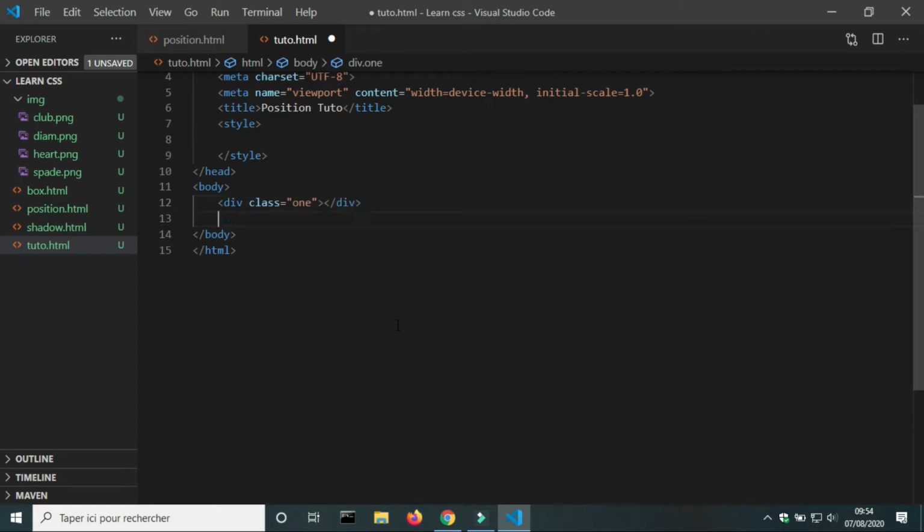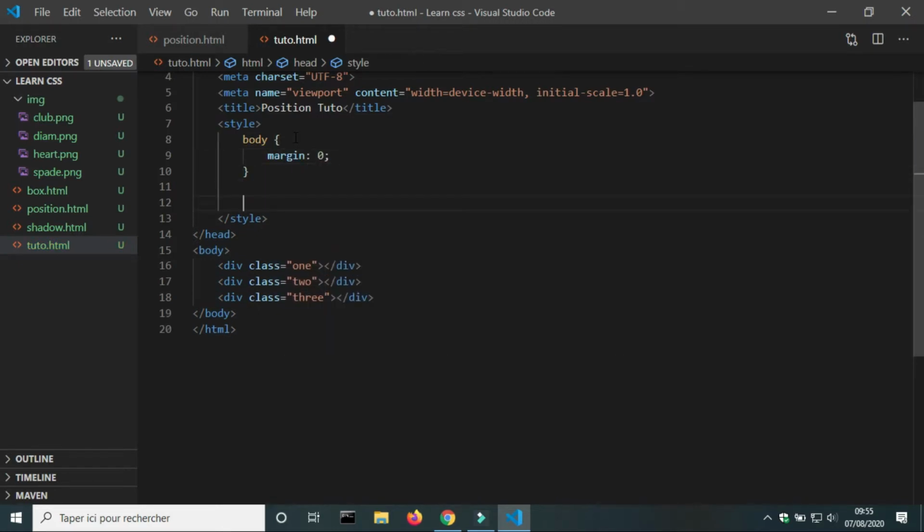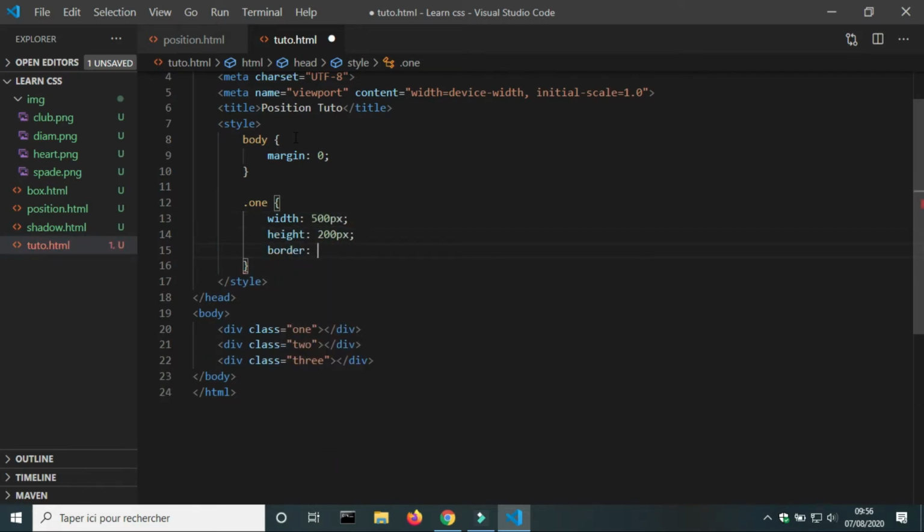I will create 3 divs, 1, 2 and 3. In the style section, I will set the margin of the body 0. I will set width of divs 500 pixels, height 200 pixels and border 2 pixels solid.